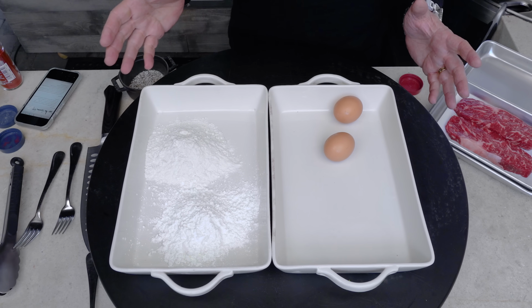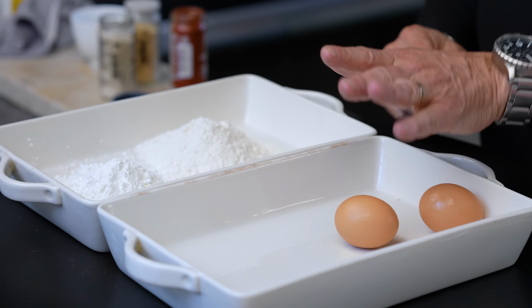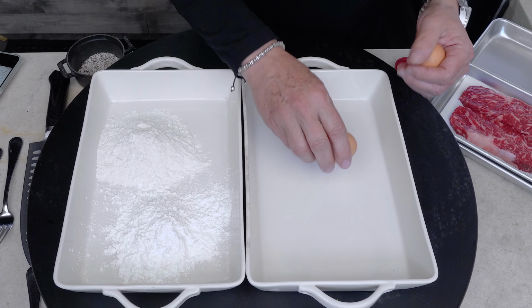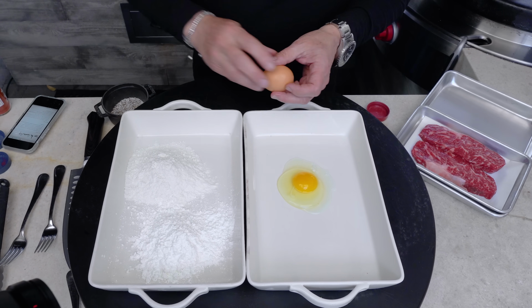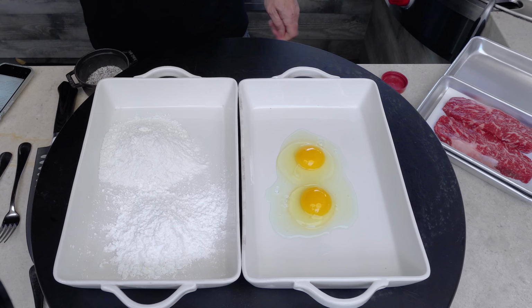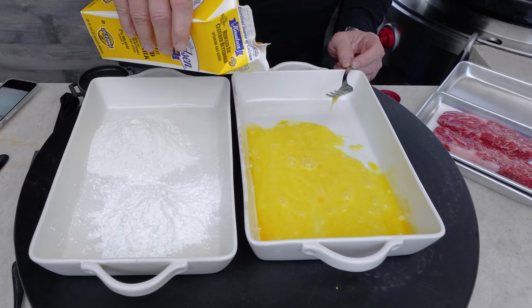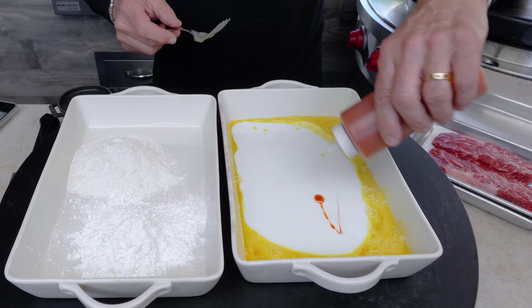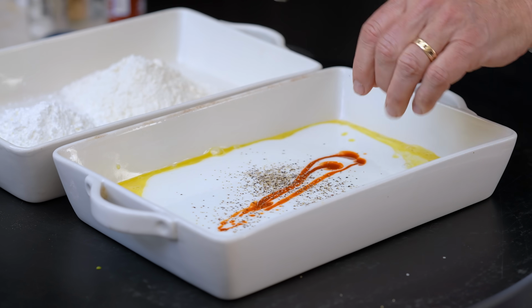All right, we're starting with a classic breading station, 2 steps, dry side, wet side. The wet side, we'll get 2 eggs broken in. No shell, no shell, no shell. There you go. Cooperation is a lovely thing. Give the eggs a quick beat, and then it gets buttermilk. Fantastic. Little hot sauce. Visiting again, a little salt and pepper, always visiting, and we'll mix this.